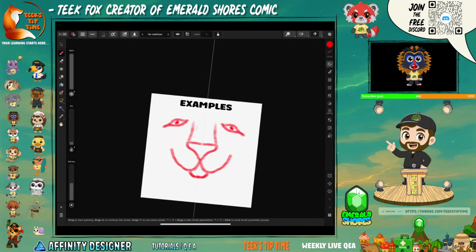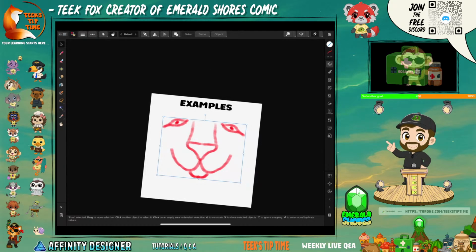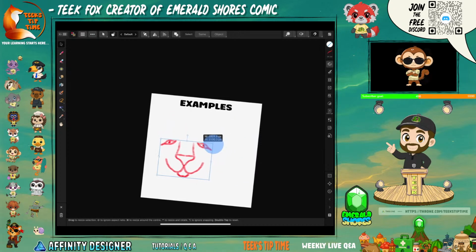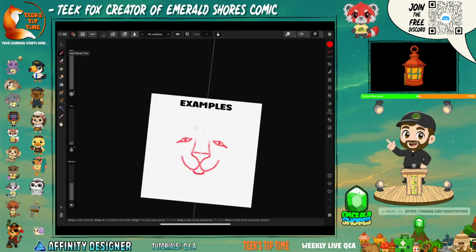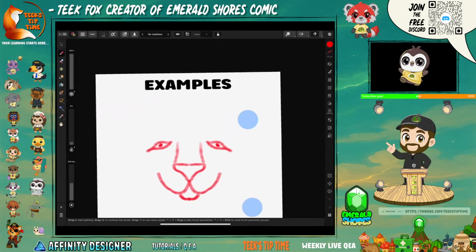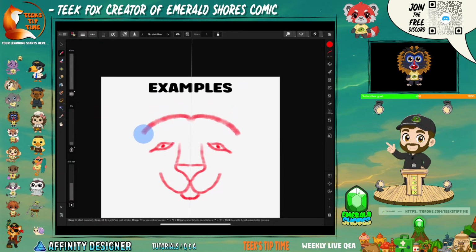Yeah, kind of like that. It's a lot thinner than it looks on here, but you get the point. I'm going to totally run out of room, so just shrink that down a bit. Put it back in the middle, and go back to join. So let's go for the rest of the head. Let's go around here and down here. Something like that.